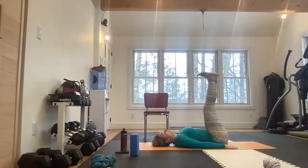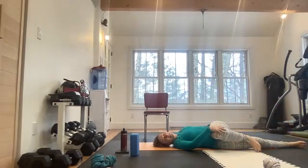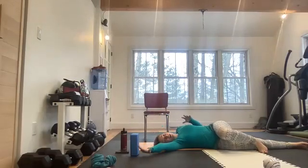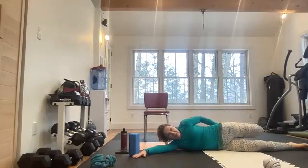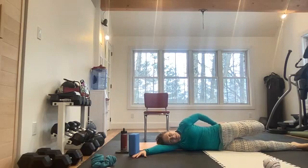Beautiful. Lower the right leg, bend the left leg, and come to roll onto the right side, extend the left arm, gaze towards the left. Deep breath in. Exhale onto the right side, extend the right arm somewhere so the head is supported, and then grab your left ankle, open up, lower your knee down to stretch. Deep into the hip, deep into the psoas, draw your pelvis forward.